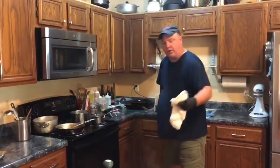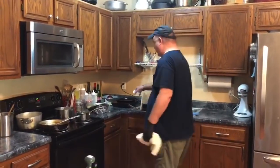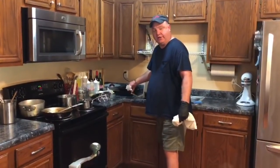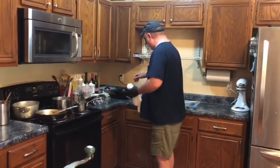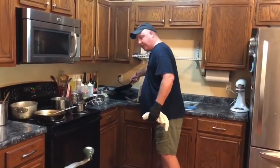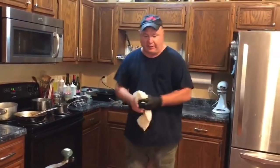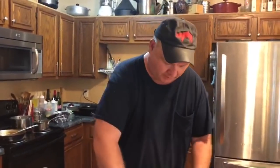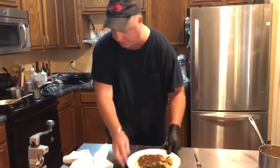And also, if you want a trick, I have this. It's an induction surface, and a lot of my pans don't work on induction. So what I do is I use this cast iron, because it does, and I just set my pans right on top of it, and it saves you from having to go out and buy a whole new set of pans for your kitchen. It works just as good.